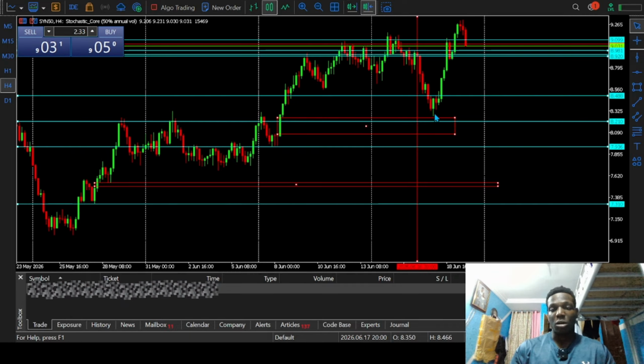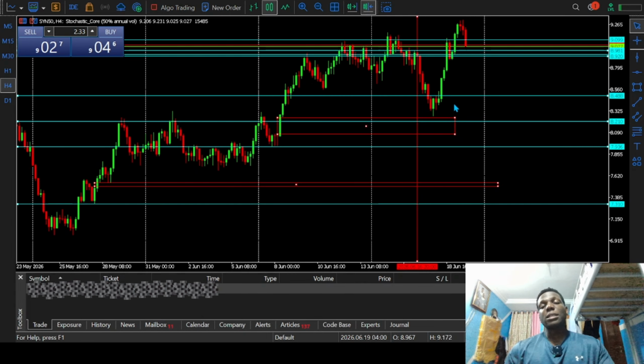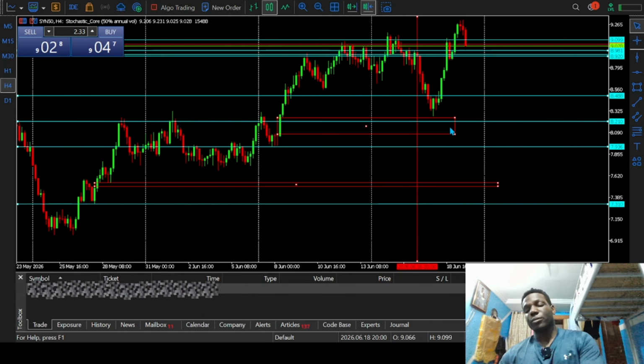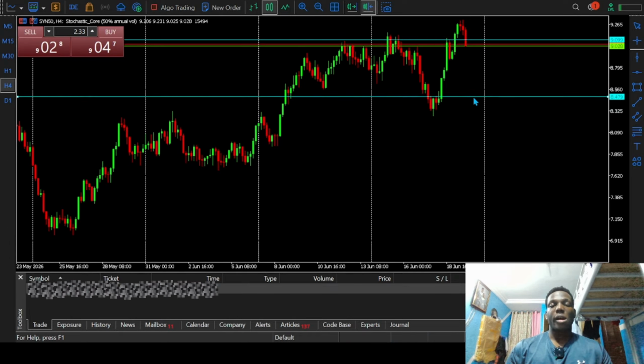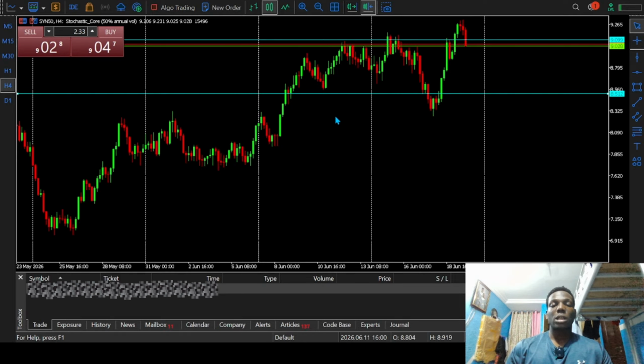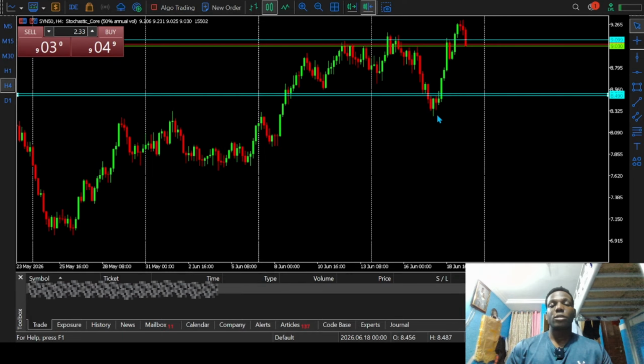The market comes down all the way to this point. It didn't even touch the fair value gap. So it's possible that it will touch all of those when it's coming down, which we are seeing right now. I'm going to come back to this, but let's finish with this. The market didn't even touch it, just filled this first fair value gap and started pushing. My analysis then was that I was looking at this as the liquidity sweep, and if I see a break of structure, then I'm out of the trade. But guess what?